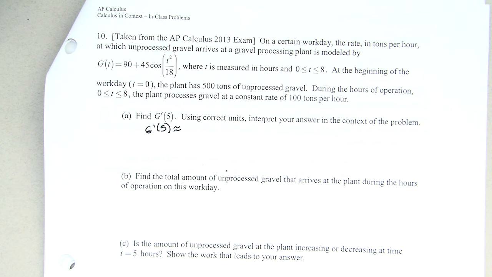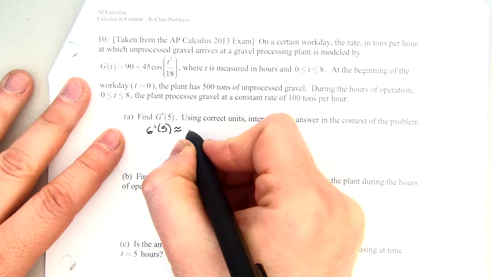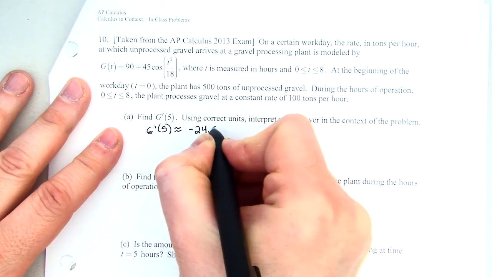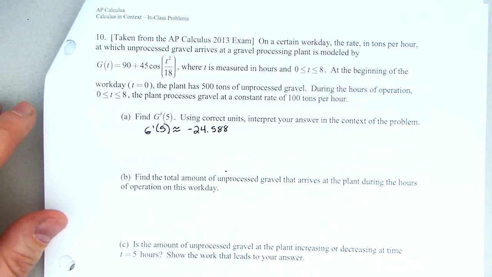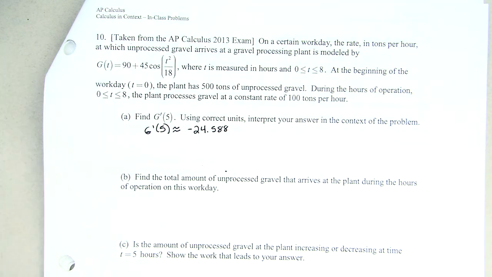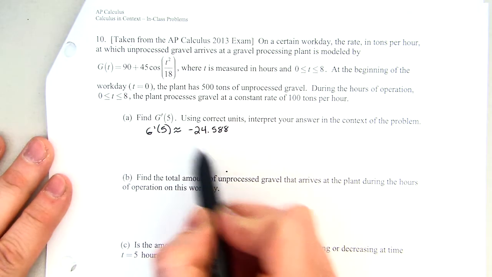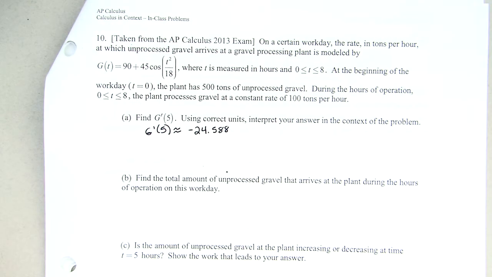Talia, do you have a number for that one? Yep, negative 24.58. Anyone having issues getting that? The rate of the rate is decreasing. Okay, first of all, I'm not a big fan of the phrase "the rate of the rate." Let's use something like: the rate of change of the rate that gravel is getting processed is this number over here. I don't want to say the rate of change of the rate that gravel's processing is decreasing. Hold on a moment to that.